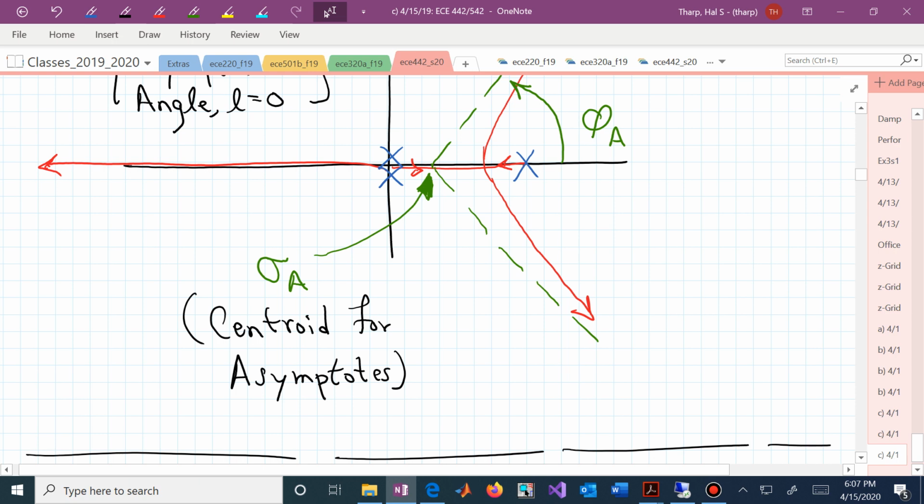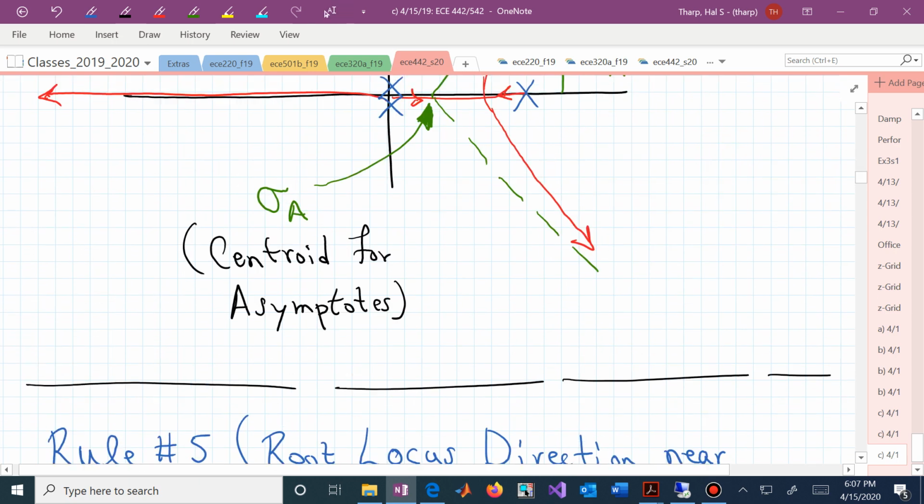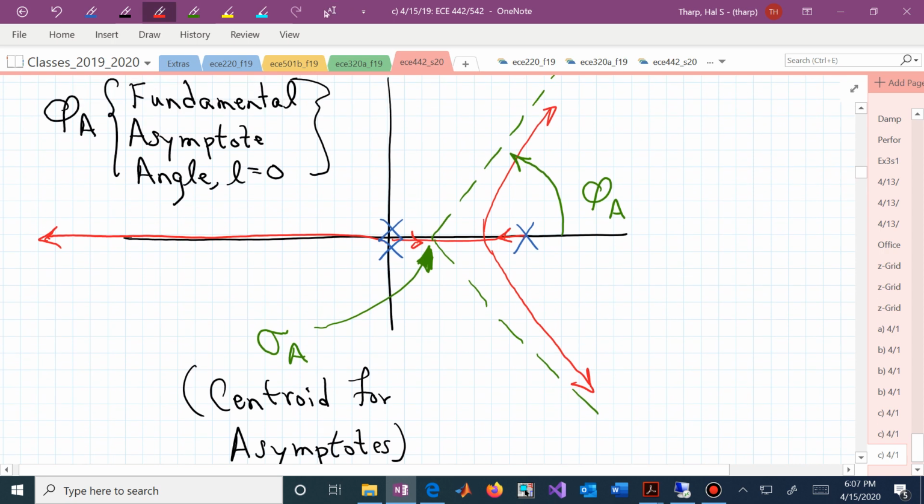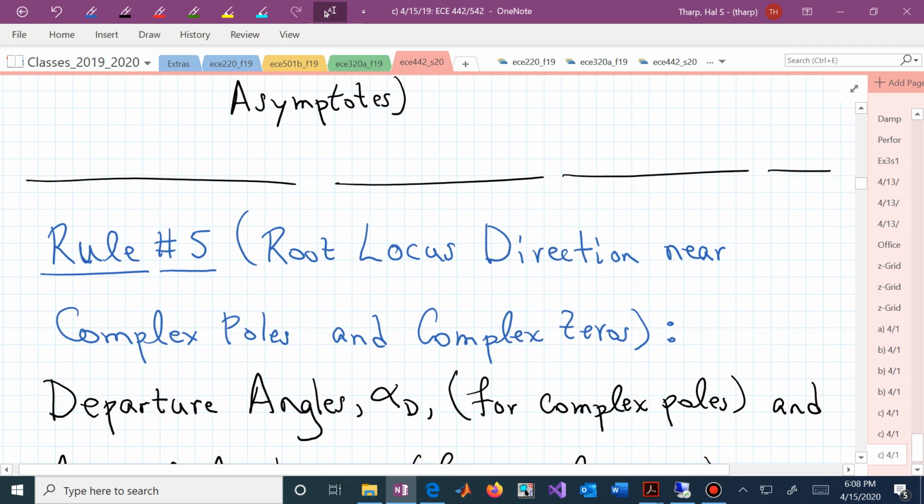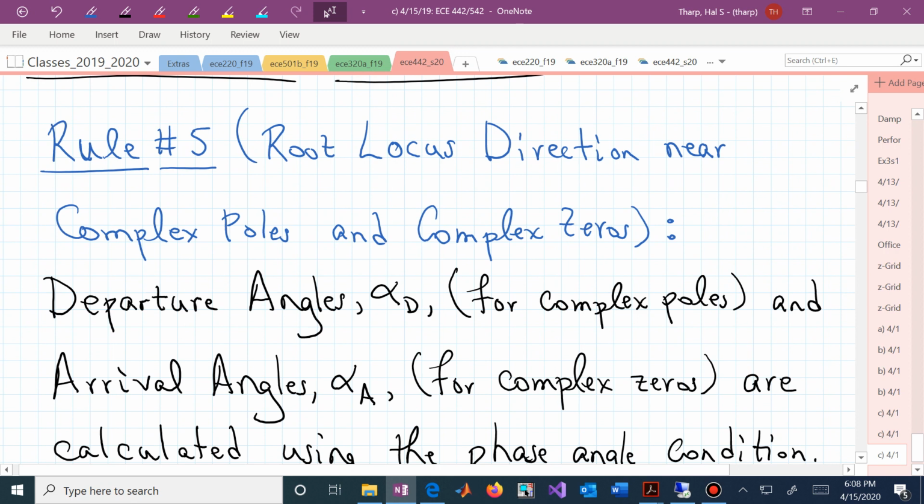The center, the centroid for those asymptotes, we can calculate by just summing up. And in this case, we have this location, let's say that was at 1, those 2 poles are at 0. We now have 1 divided by the pole-zero excess, or 1 divided by 3. That centroid would be at 1/3. That's rule number 4, and that allows us to sketch root locus diagrams when we have a pole-zero excess bigger than 2. We now know where those branches are going to go, how they're going to move off towards those zeros at infinity.